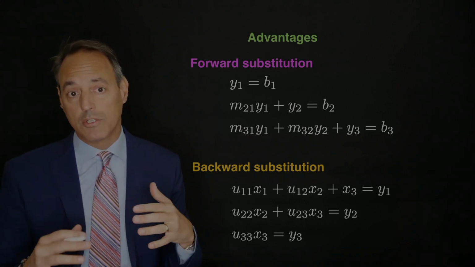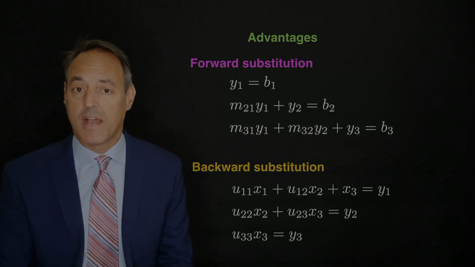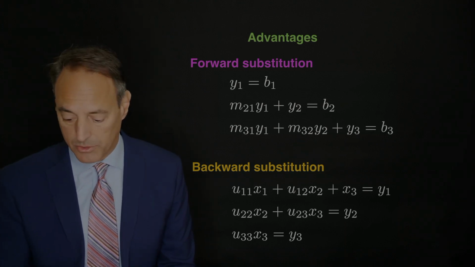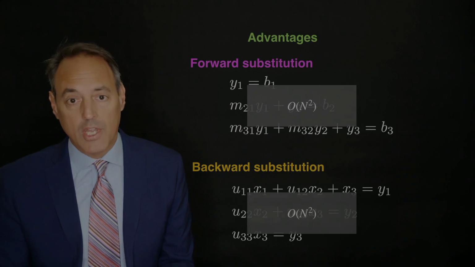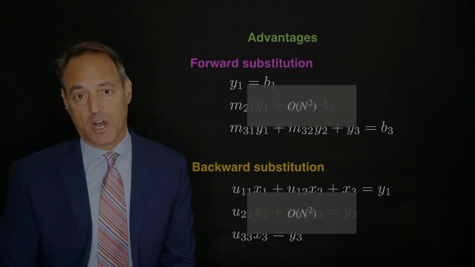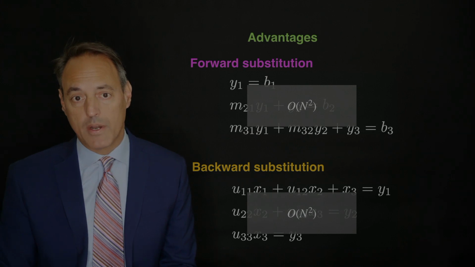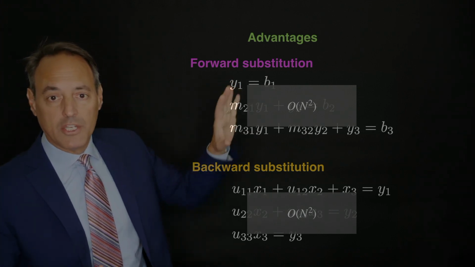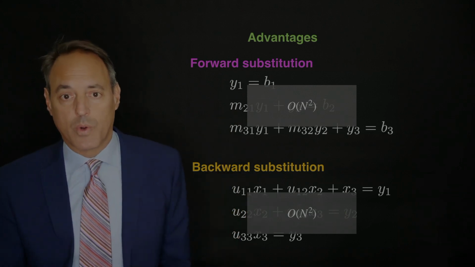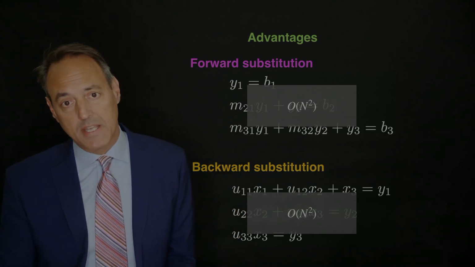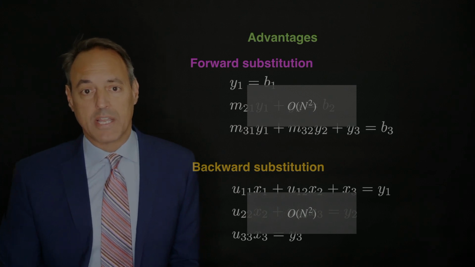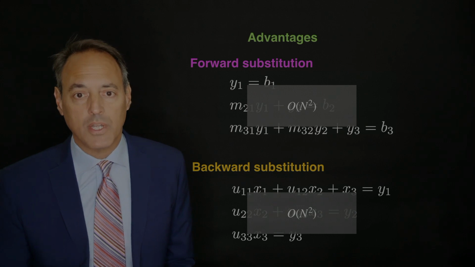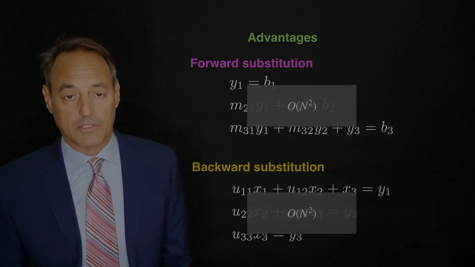So we're solving two linear systems of equations, but because they have this very nice form, it makes it very easy for us to get the solution. The important thing is both of these operations are order n squared. Once I have L and U, each one of these pieces is an order n squared operation. That's the advantage of having this LU decomposition, because I'm basically getting around the order n cubed that I have to do for Gaussian elimination.